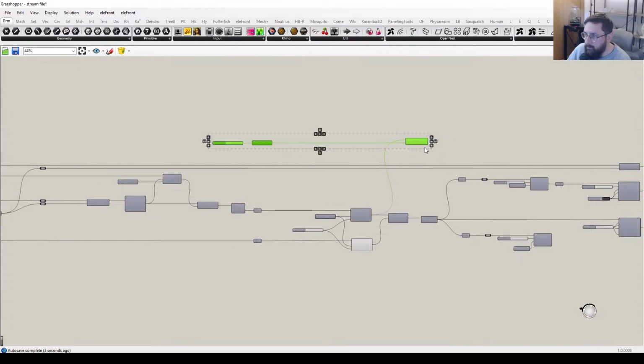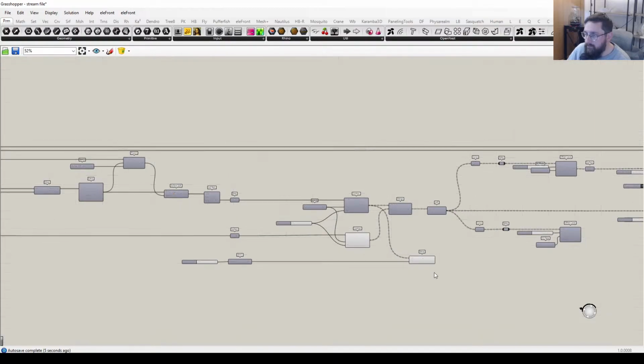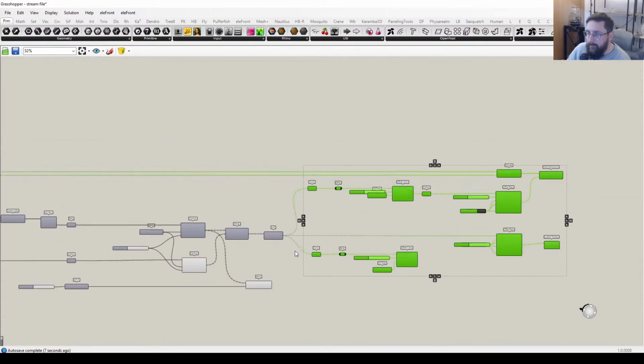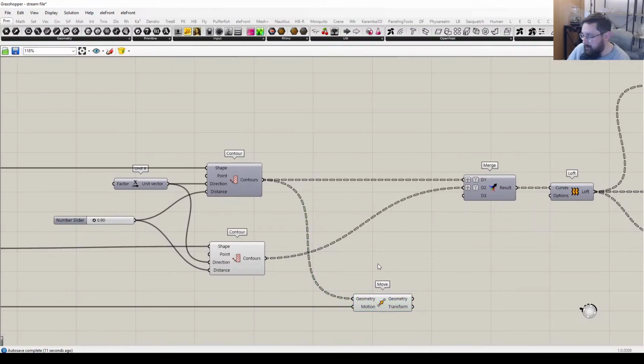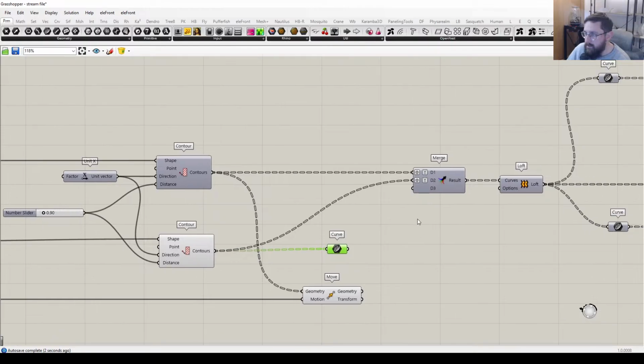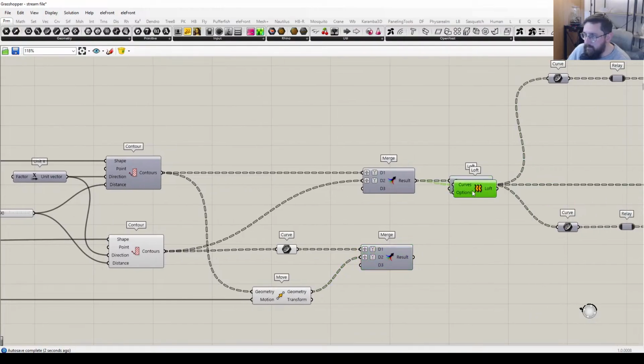I'm not sure if it makes more sense to put underneath. I think it might make more sense. Remove all of this. Okay, so it's this one. And copy paste this and this. I think that's the way to do it.